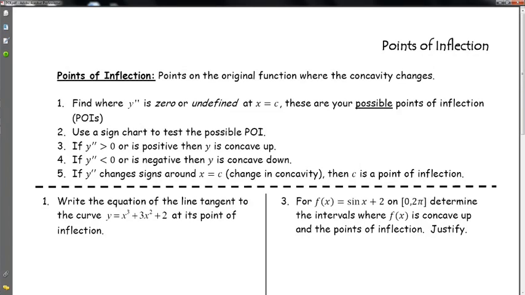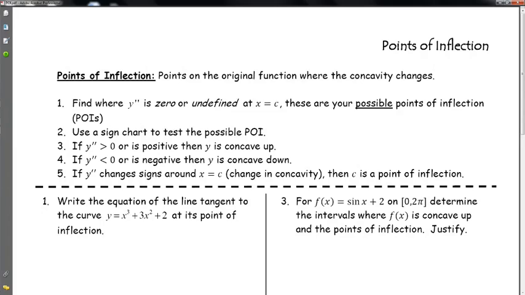Tonight you're going to be learning about points of inflection and concavity. I'm breaking these up, although we're going to be practicing this skill twice. I'll try to go as quickly as I can so these videos will not be long. But for the first one, it is point of inflection. A point of inflection is where the original function changes concavity.